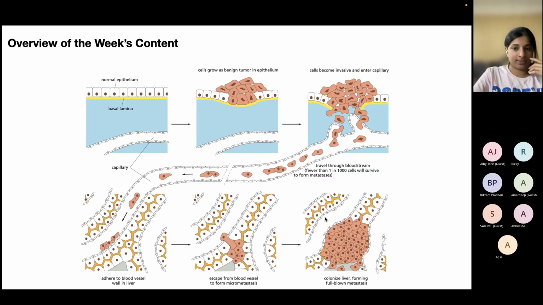So what is metastasis? Once a cancer develops, it will invade into the neighboring tissue, ultimately entering into the circulatory system. Once it enters into the circulatory system, they can go and get deposited in a fresher area. So, say this started in your gut and then it entered the capillary, and now it has reached the blood vessel in liver. Now, it can again invade into the liver and then form a new tumor over here. This is known as metastasis. And this is what kills a patient.